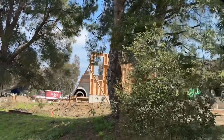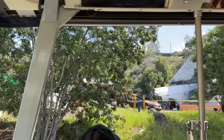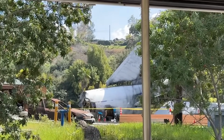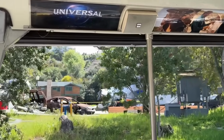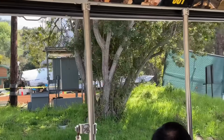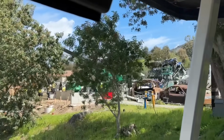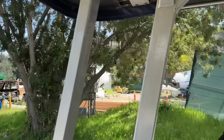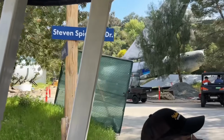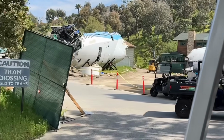Everybody know? War of the Worlds. This is the War of the Worlds set. But if you look over here on your right hand, later on, you're able to come back and add other footage to the back screen there. And also, Falls Lake can carry several thousand gallons of water. So quite often, different sea scenes, such as this from Jaws, were actually filmed right there in that location.